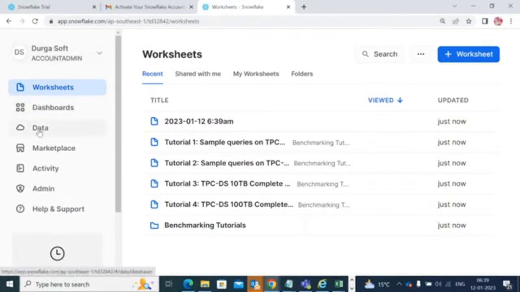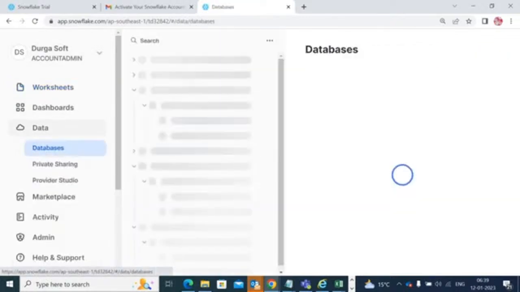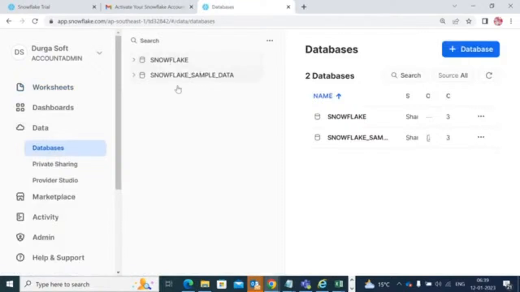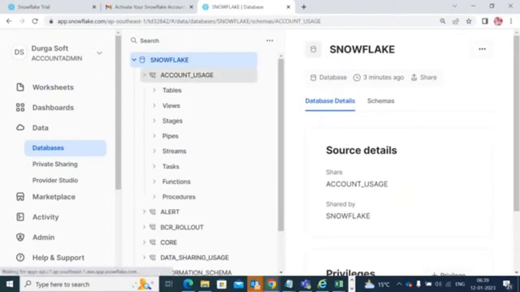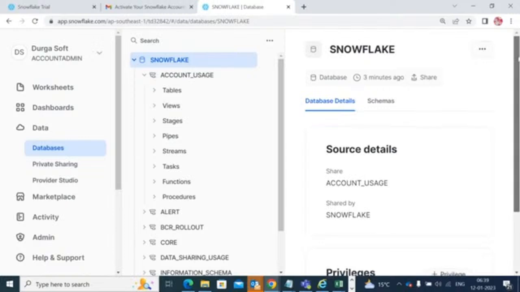Next, Data. Here you can create the database.